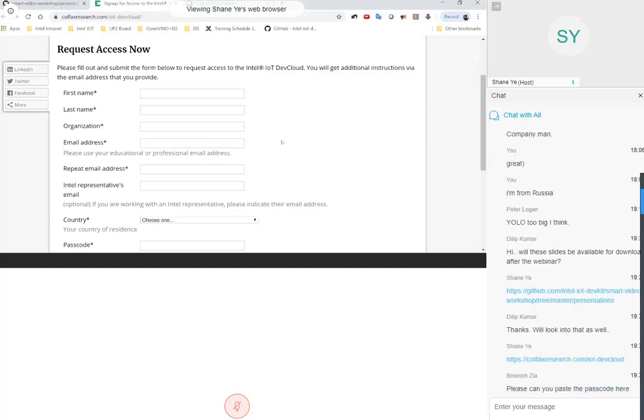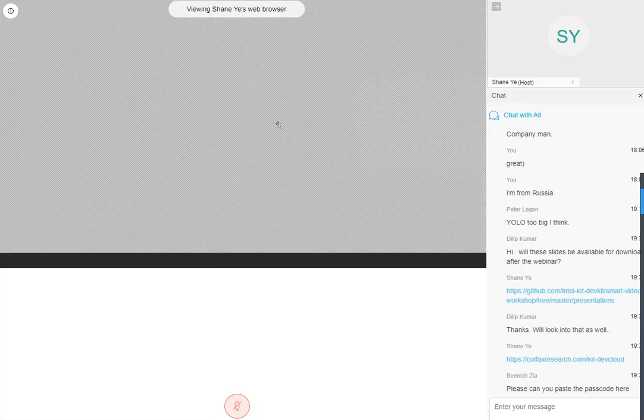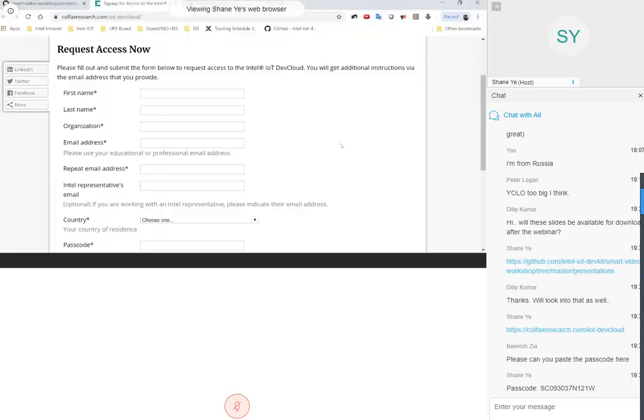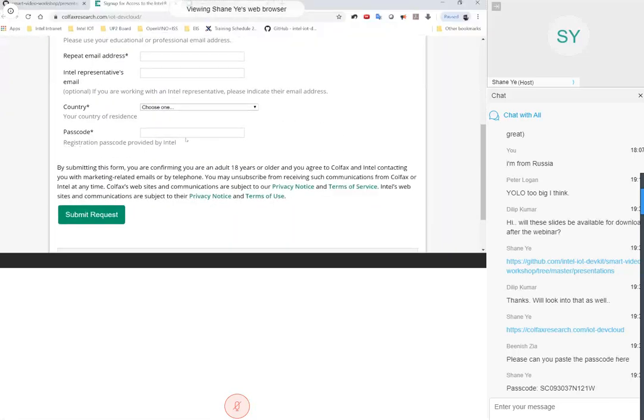Otherwise, you probably won't receive the confirmation back. So let me paste the passcode in the chat window as well. Okay, so that's the passcode. I already put it in the chat window. And here's the place you put your passcode.